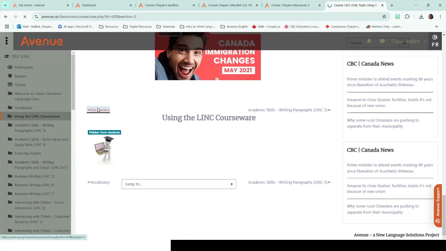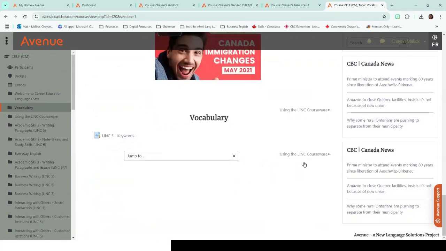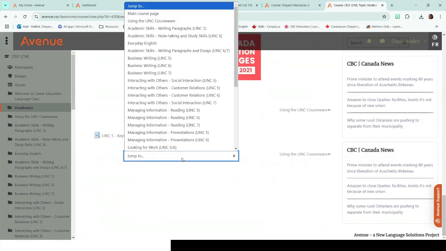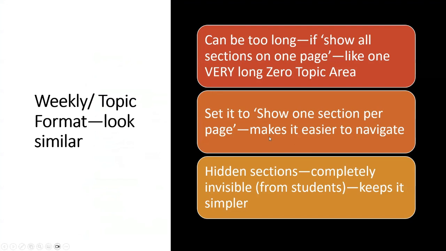So the students can then use the arrow, or they can use the jump to. So if you set it that way, one section per page, and I will show how to do that if you don't already know. So you see how it makes it easier to navigate.